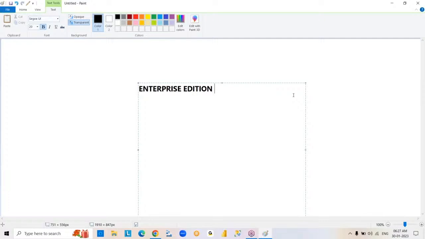That means for maximum scenarios for the production server, right? For the production server, we are going to use Enterprise Edition only.